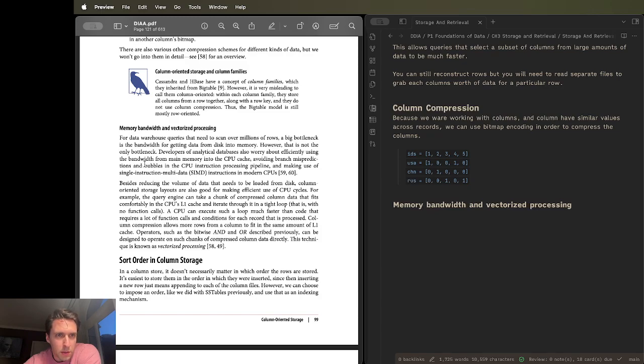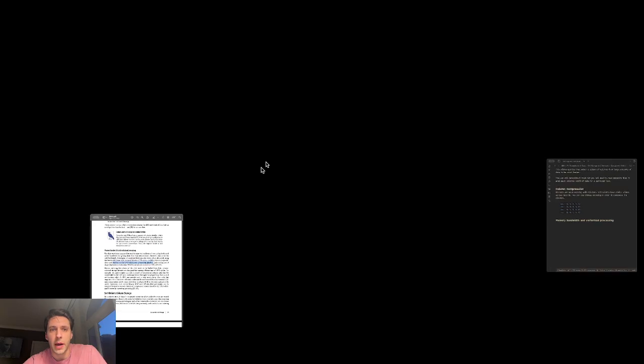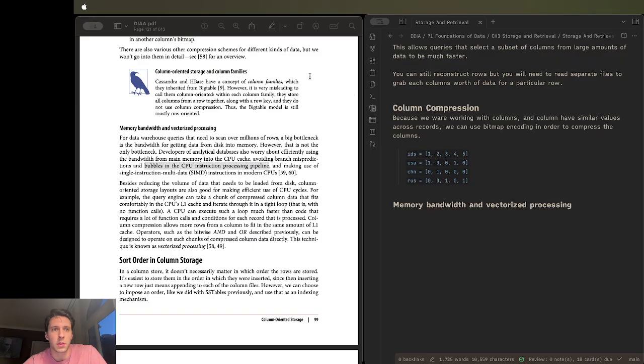Bubbles in the CPU. So also in the processing pipeline. Okay, so there's something here with the processing pipeline that I'm missing. A bubble, no. A pipelined processor.